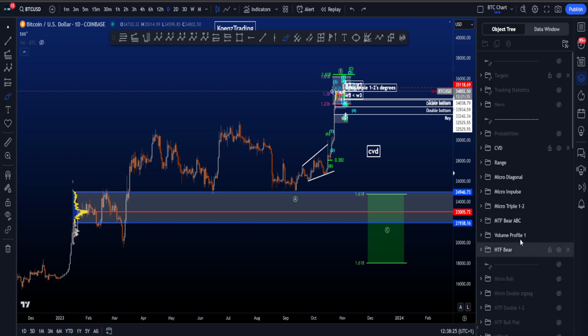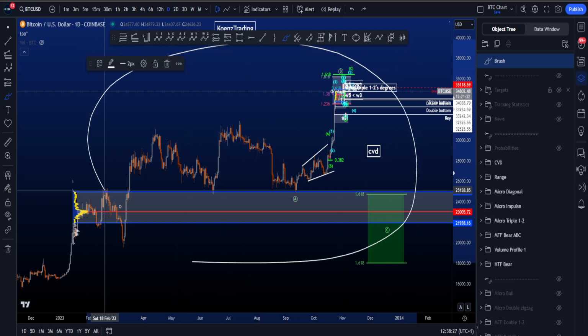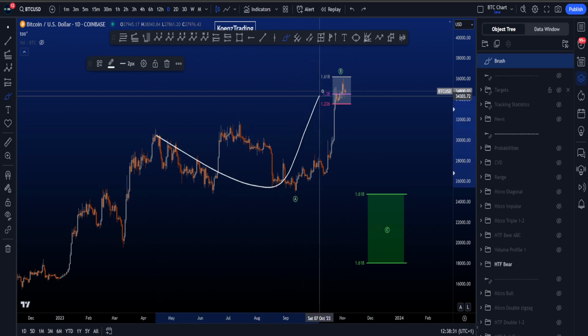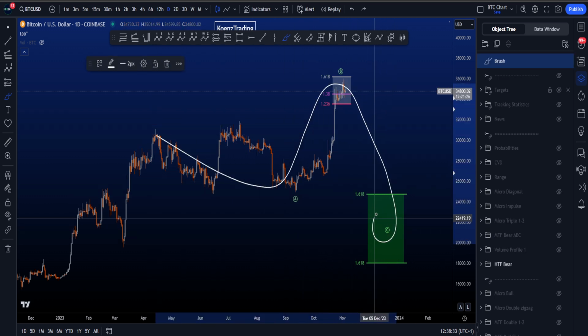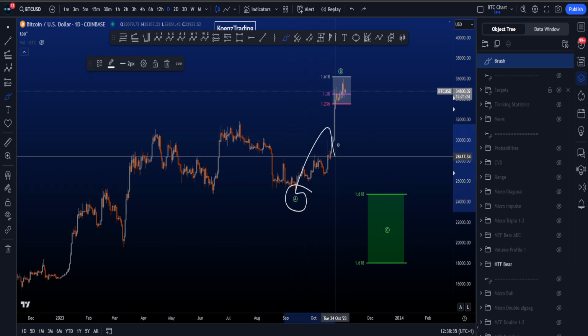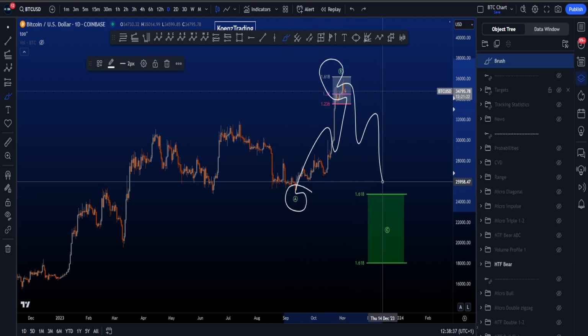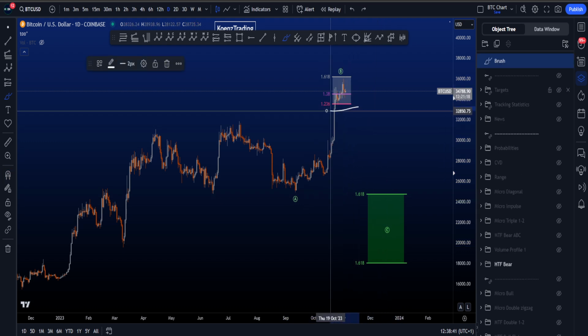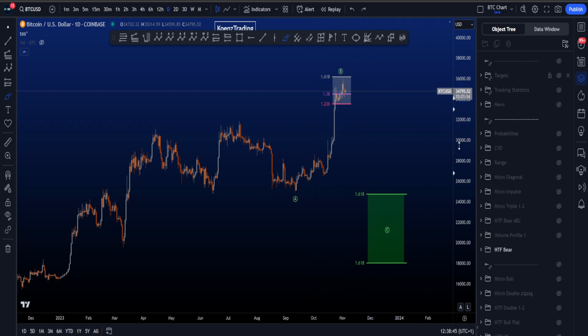Hi everyone, let's go over my bearish Elliott Wave scenarios on Bitcoin, and for the bullish scenarios check the previous video. In this particular scenario on the high time frame we are looking for an expanding flat scenario with 3 waves in A, 3 waves in B, and then a 5-wave structure to the downside in wave C. The most common target area for a wave B in an expanding flat is between the 1.236 and the 1.38.